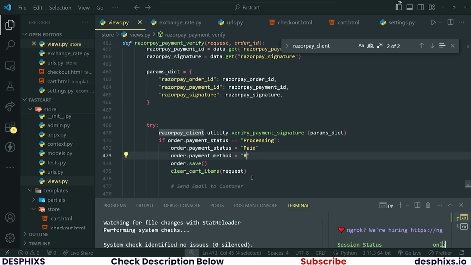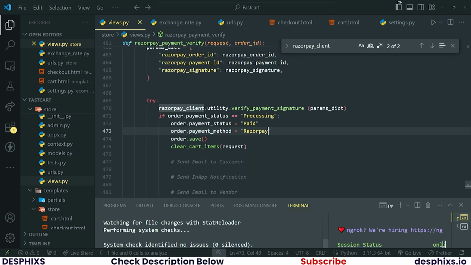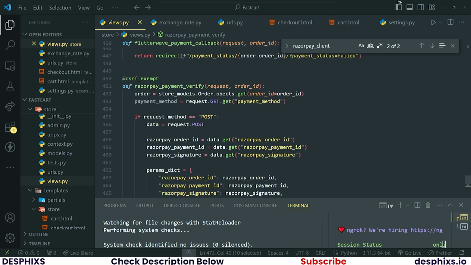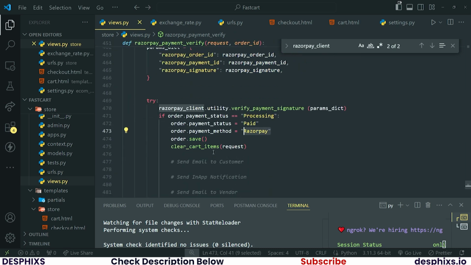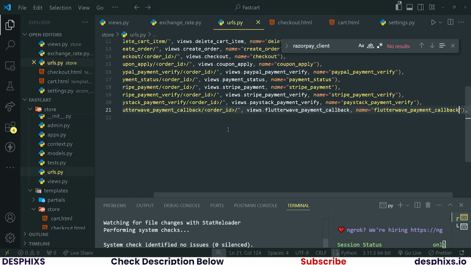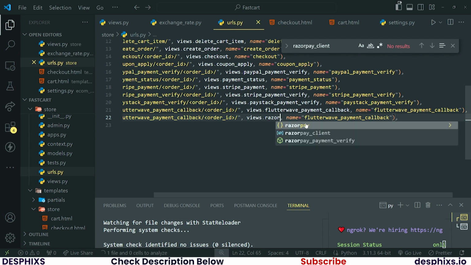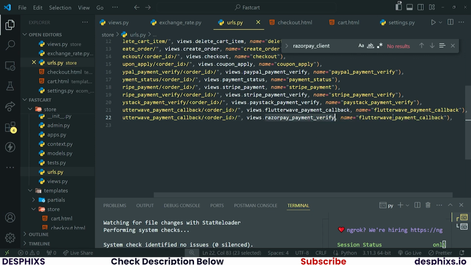So payment method instead of paid should be, you could even manually type this in. You could say Razorpay, because this verification had to work with Razorpay. Okay. If you don't want to type this in, you can still take this payment method that we are grabbing and put it down here. Any of them is going to work. So after you have done this, let's configure its URL. Just call it Razorpay payments verify. And I'm also going to put this down here and also here.